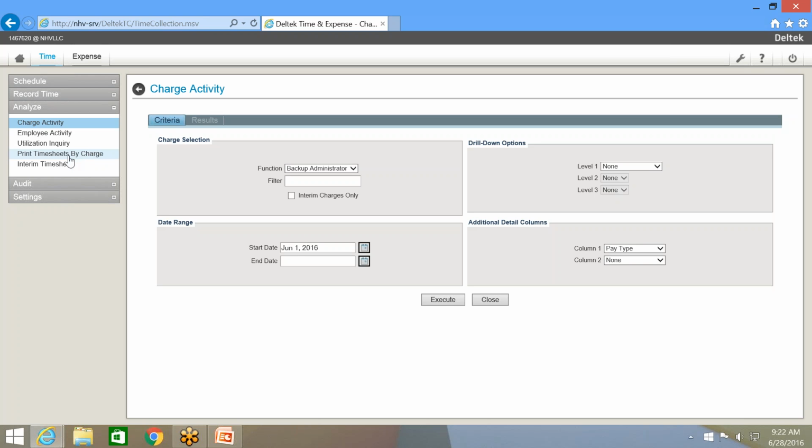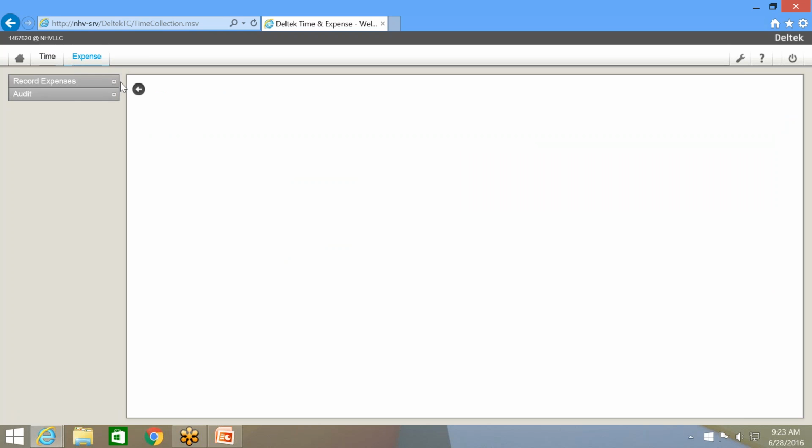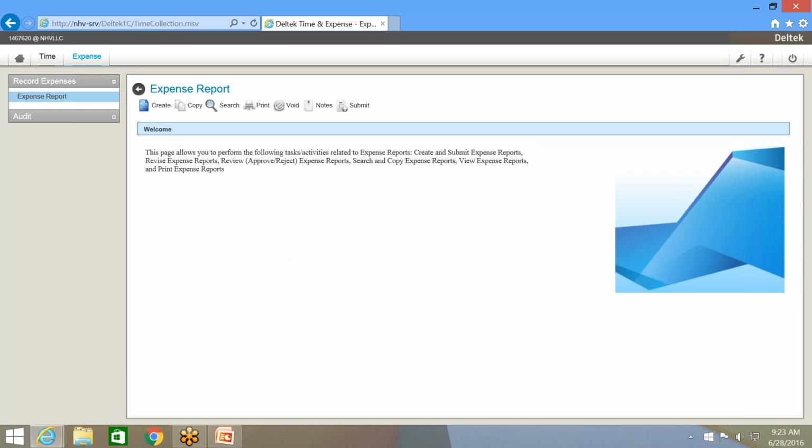When our IT department makes the transfer, whatever is current in Deltek at that moment, everything is going to be transferred over and saved. So your history, everything will be there. Any other questions?